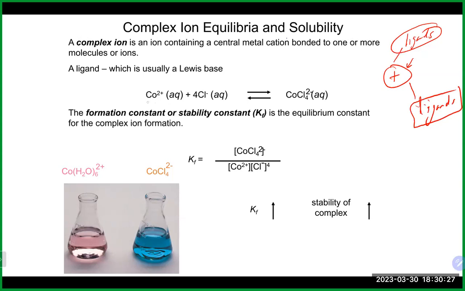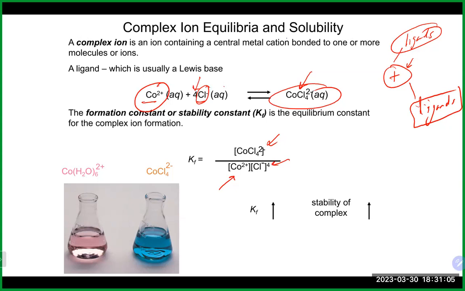So for example, here, this is cobalt, and 4 chlorides, which is a really good ligand, makes this complex ion. In a later chapter, you will learn how to properly name that. It needs this much of the page to write the entire name, but we will get to that a little bit in a later chapter. Because this is an equilibrium, we could write an equilibrium constant, and this is still our products over reactants. So this complex ion divided by the concentration of our cobalt, and just like normal, we would have to take the chloride concentration to the 4th power to calculate the K.